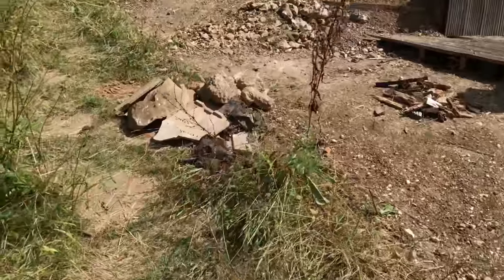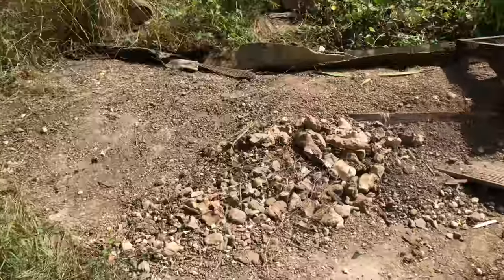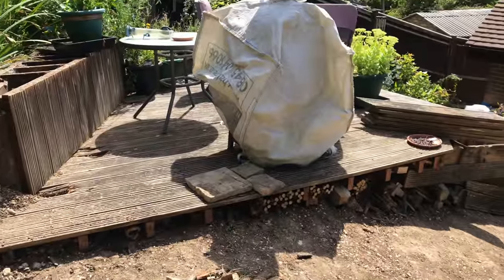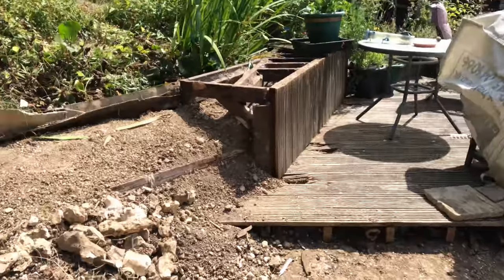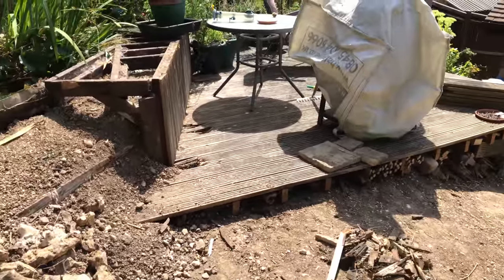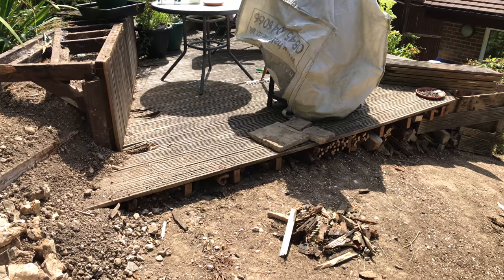There's so much rubbish in this ground, as you know if you've watched my videos in the past. The deck's slowly coming down. The idea is to cover the old deck with the new one. That way I don't need a skip, which is like a dumpster if you're from America. Don't need to burn any wood or anything. It's all going to rot down underneath the new deck.